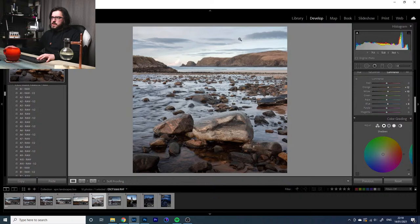Our blues, however, I am going to bring down because that's giving us a bit more of a richer blue tone in the sky and a little bit more detail in the flowing water. So I'm going to bring it down to minus 20.